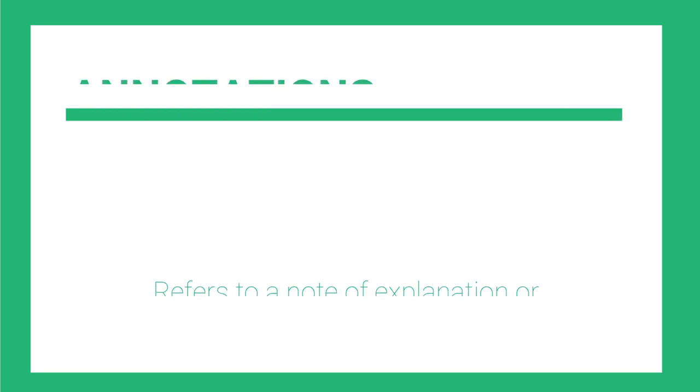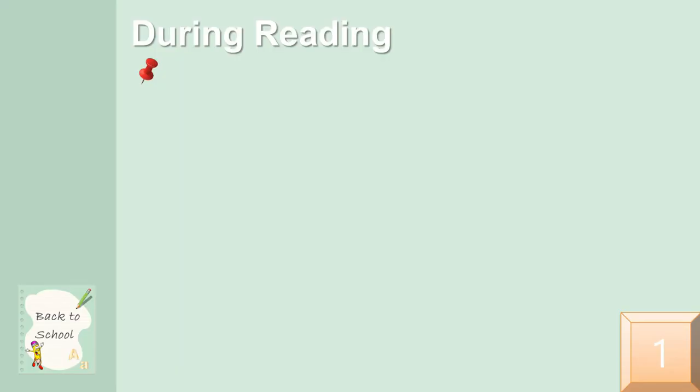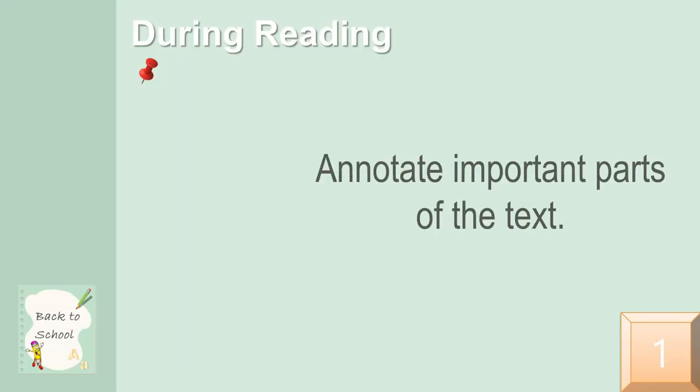This is also the time wherein you can write some annotations. So what do you mean by annotations? Annotations refers to a note of explanation or comment added to a text or diagram. This is also called marginal annotations or margin notes. So for during reading, these are some of the things that you can do.